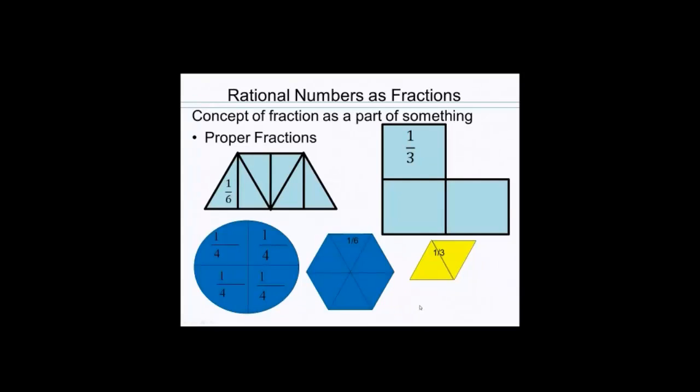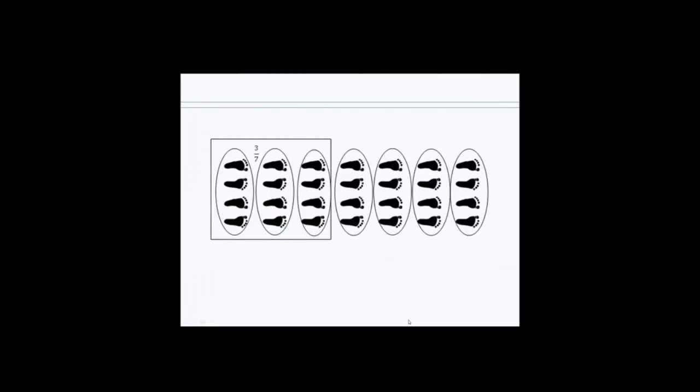Yes, that's right. If you say 1/3 here, here's another 1/3, and here's another 1/3, even though this is the same shape, these two together make 1/3 of the whole thing. Versus here, this one triangle makes 1/6 of the whole thing. Here you can see that even though I'm representing 3/7, it's made up of 12 individual pieces, but this whole shape is broken into 7 equal parts, and I'm taking 3 equal pieces, so that's why this represents 3/7.